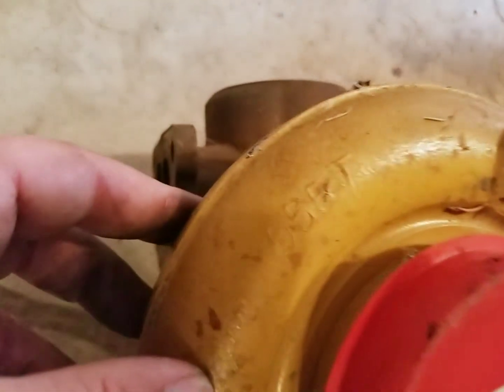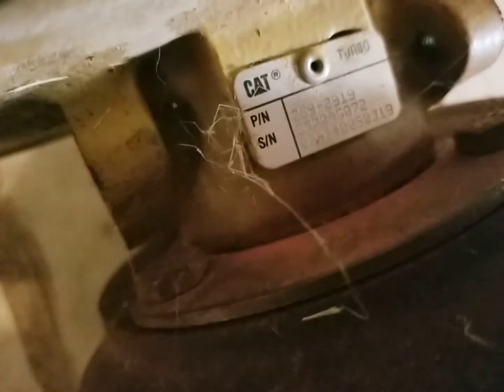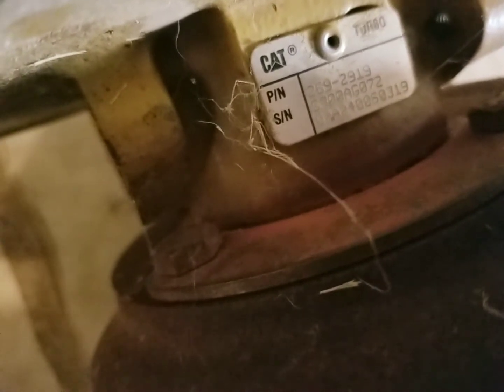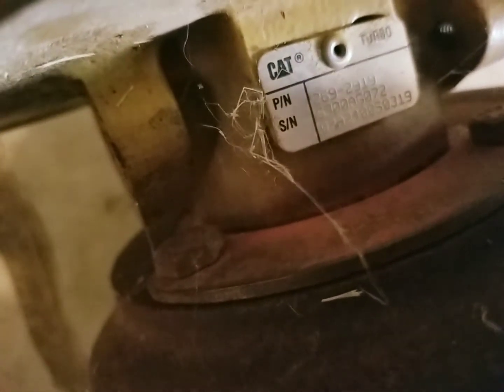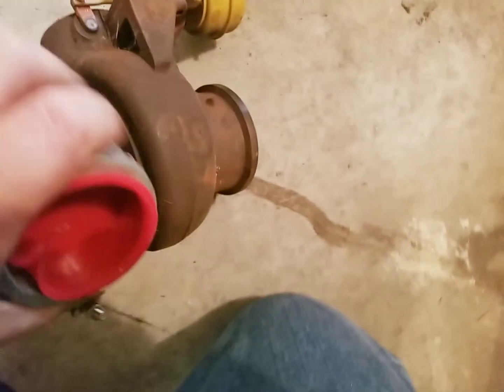6698313-C. And there's some more up here. Looks like 056T. No idea what the hell that means. That's actually really what I wanted right there. There's the part number, 2692919. And the very serial number. So yep, she's a genuine Cat.